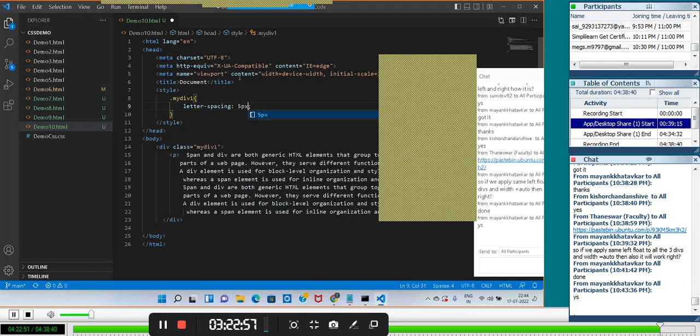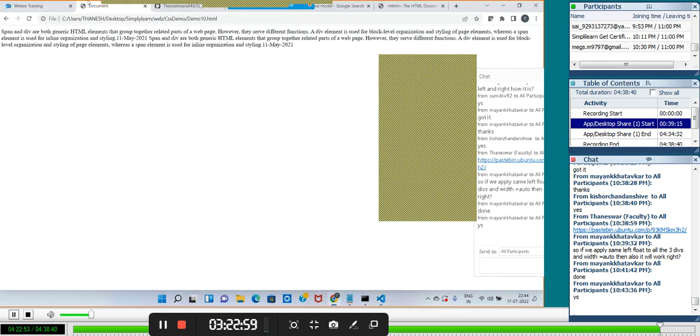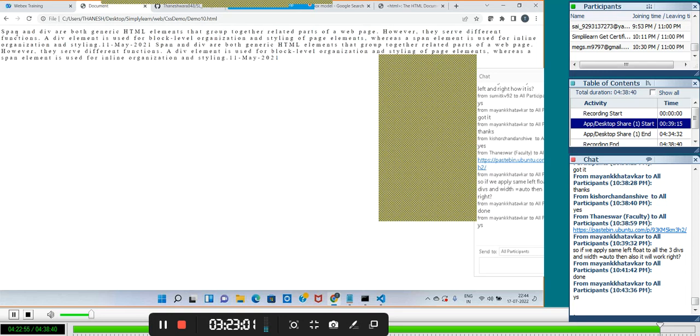I'll set letter spacing to 5 pixel. Just check what is coming here. For every letter, 5 pixel space is coming, right? Yes or no?